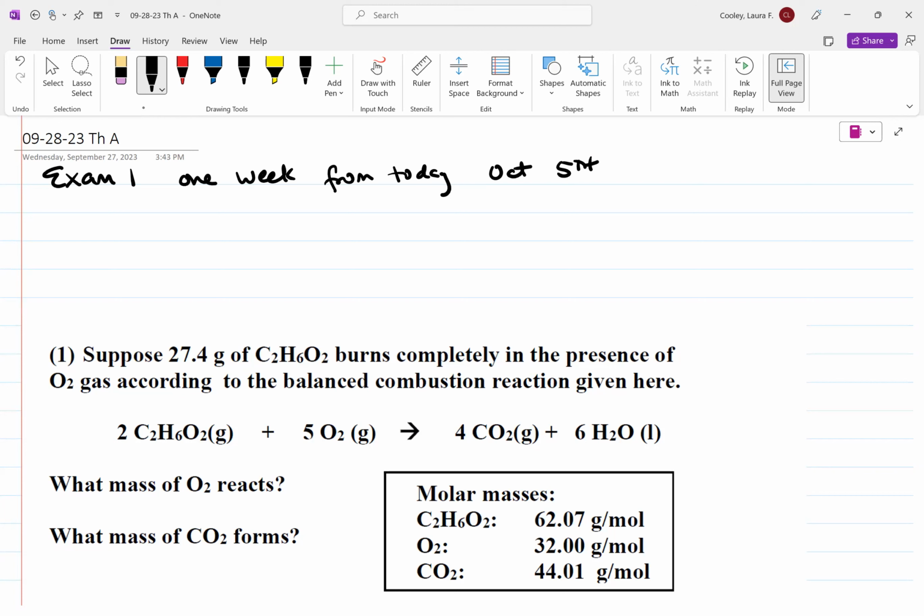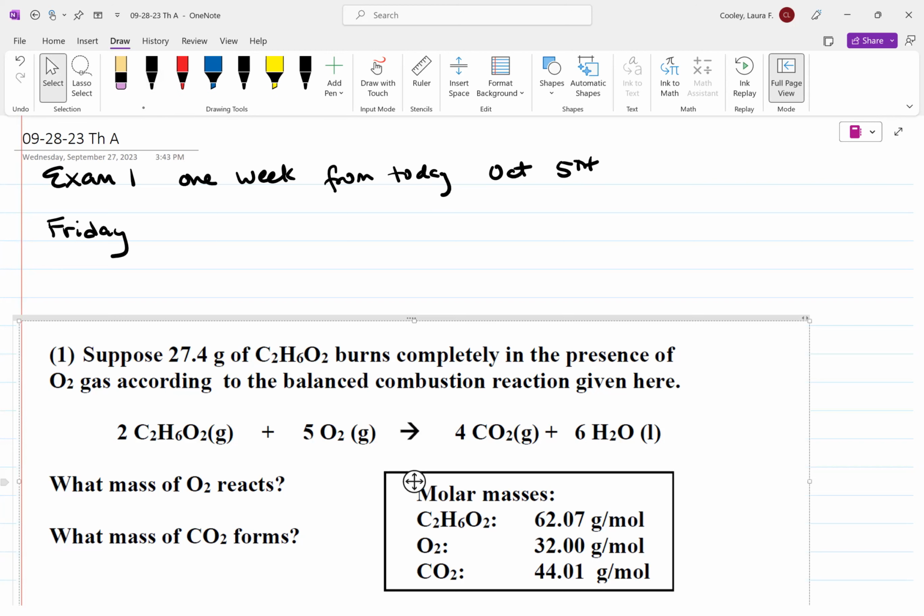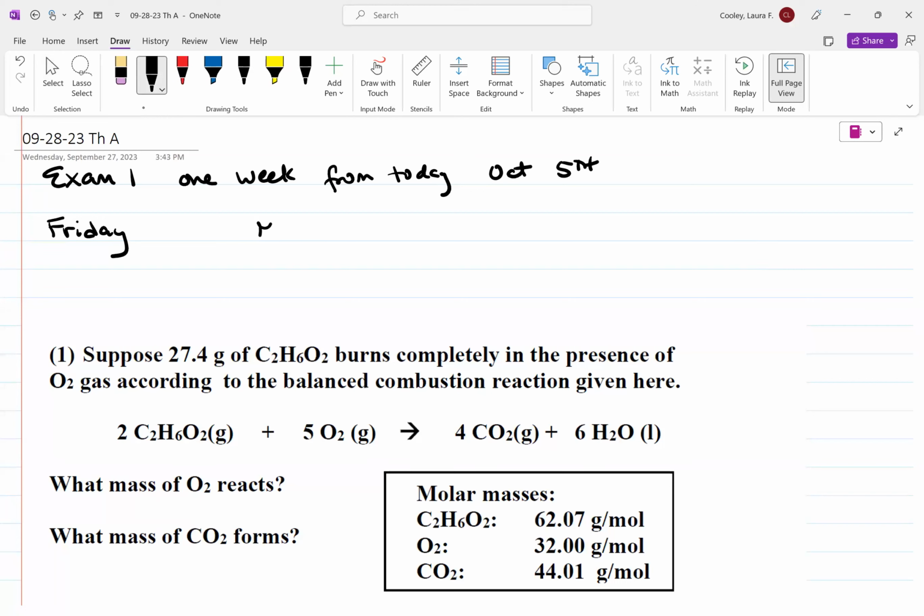Well, I was suggesting, of course, there's tomorrow, which nobody wants to do because it's so far before the exam. But it would be a great idea because then you still have the weekend. I'm free most of the day tomorrow, except between 12 and 1. And then there's Monday, where I'm pretty much free most of the time also. And then there's Tuesday. I suggested I could do after class, and I know some of you have lab, but then I could also do after lab.